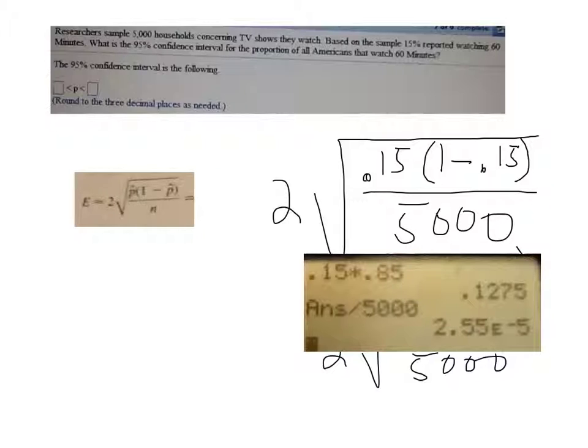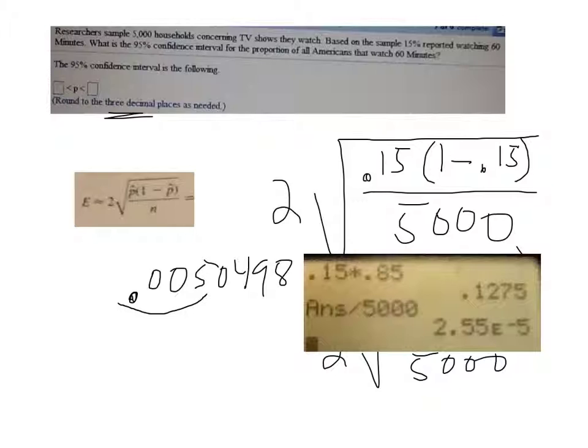Now I'm going to leave this value in my calculator, and the next step in the formula is to take the square root of that answer. What I got after I took the square root was 0.005049. That's probably enough decimal places, especially since there'd be an 8 after that. But since they're only having me round to 3 decimal places, I can probably get away with 0.005. But first, before I do that, I'm going to multiply that by 2.